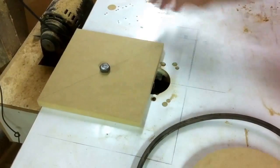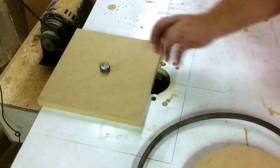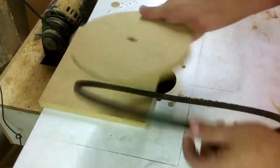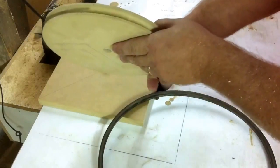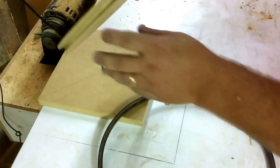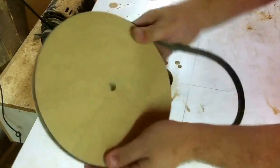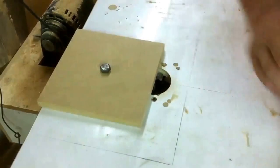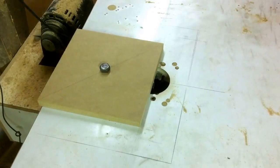Anybody who knows how to cut a circle on a router table knows you just drill a hole in the center, put a straight cutter in, and then keep turning it, raising the bit a little bit until it cuts the circle. But cutting this groove part was always a challenge for me. I made a little jig to be able to do it, and it worked really nicely — it made a nice groove and the belt fits in there just beautifully. So without talking anymore, I'll cut this circle out and then we'll carve this nice little groove in here for the belt to fit in.